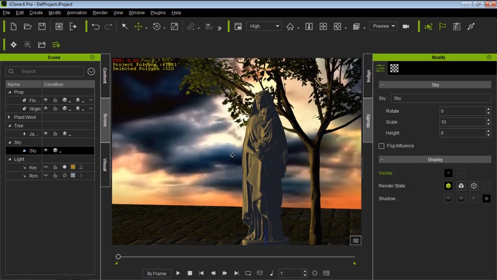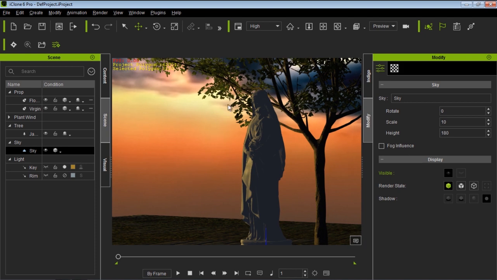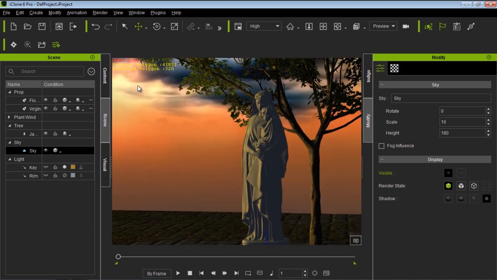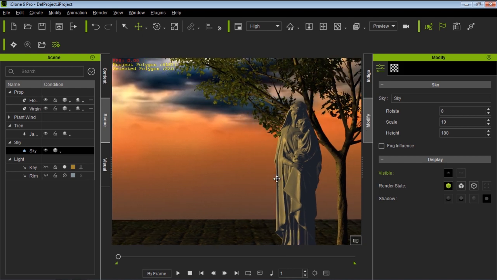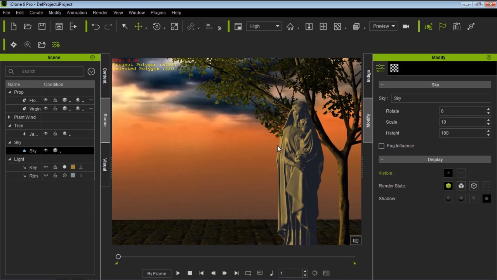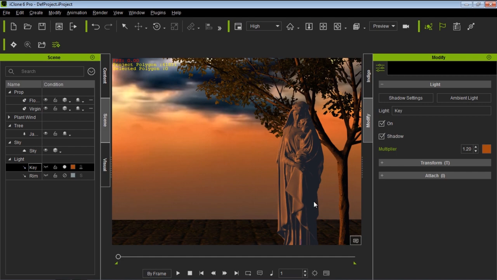So let's go ahead and maybe try and increase that height, I think, maybe to something like 180. There we go. We get that nice sunlight over here. So we're going to try and simulate the sun coming from that direction over there, to our statue's right-hand side, our left-hand side. So I think we're going to leave the values for the sky at that, and maybe even try and make these a little bit darker. The orange a little bit darker, more like, there we go. I think that should be okay.